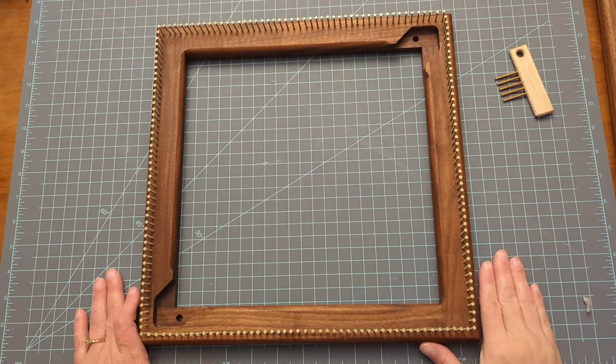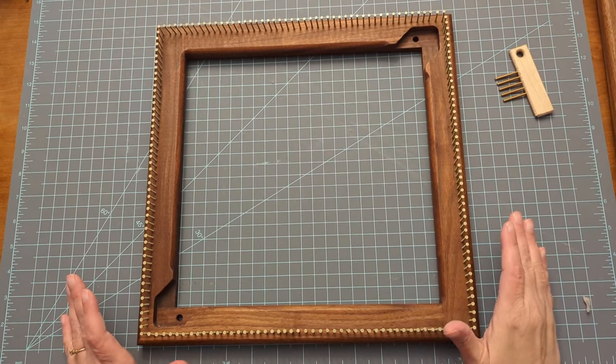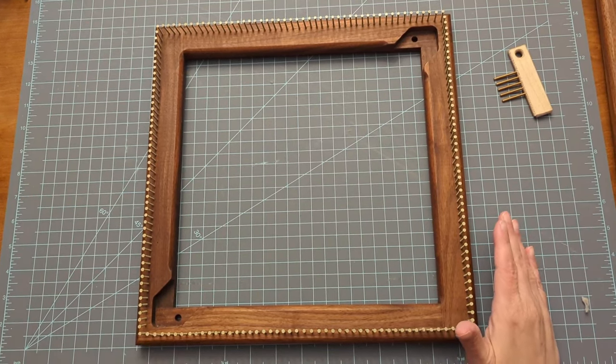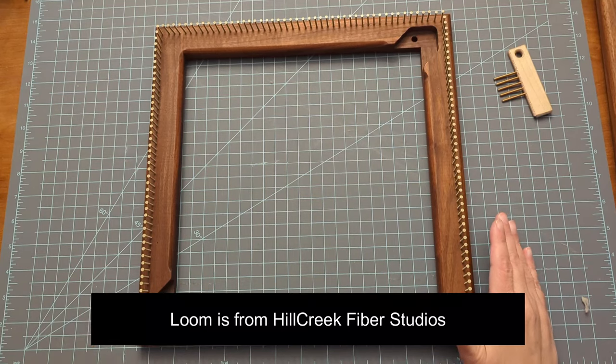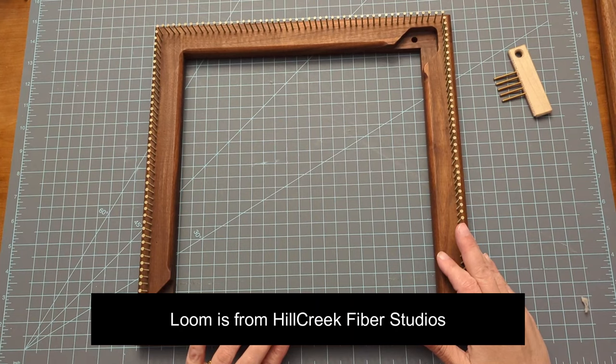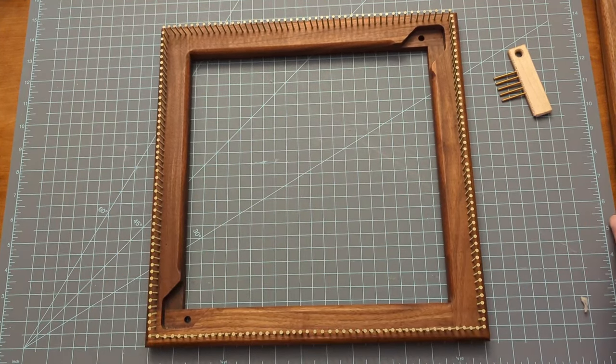Welcome back. Today we're going to be looking at traditional continuous strand weaving on a triangle loom. This loom in front of me is a 12-inch square loom from HillCreek Fibers, and this loom has an additional cross beam that you can place in the middle to turn it into a triangle loom.